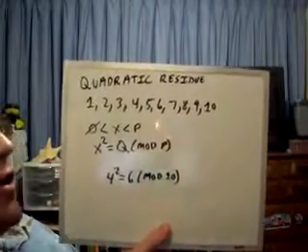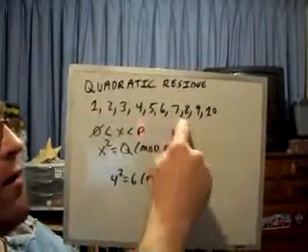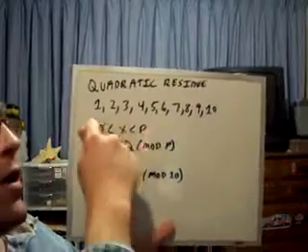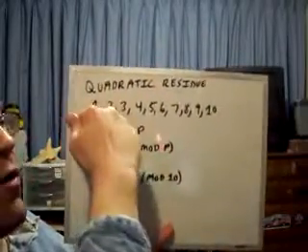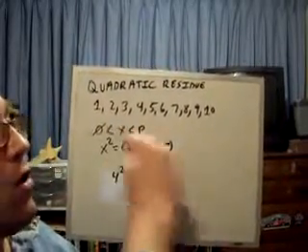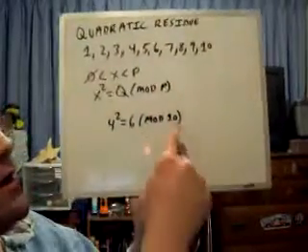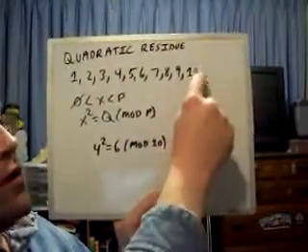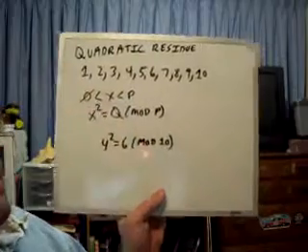Now this rotation could be 7. You can count up all the way to 7 and start over at 1 again. Or you can count to 13 and start all the way back at 1 again. But whatever your rotation is, in this case we're going to say 10. When you stop at 10, you start at 1 again.